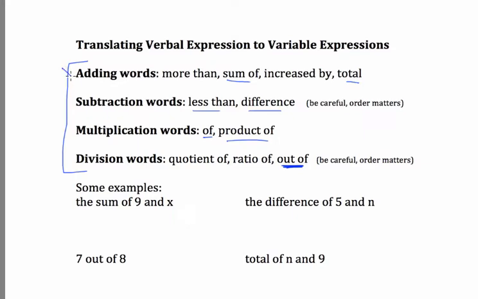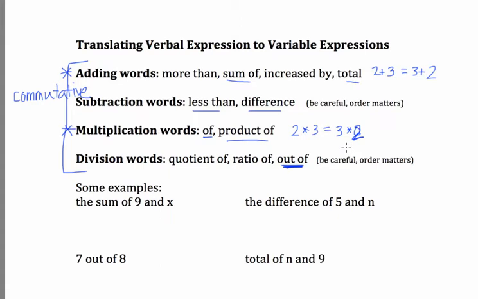In adding and multiplication, those are commutative operations. And what that means is the order that you write things doesn't matter. For example, 2 plus 3 is the same thing as 3 plus 2. They're both 5. Same thing, multiplication. 2 times 3 is equal to 3 times 2. They're both 6. They're commutative. It doesn't matter what order you do them.